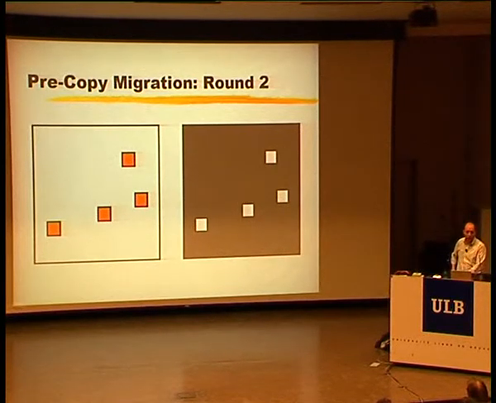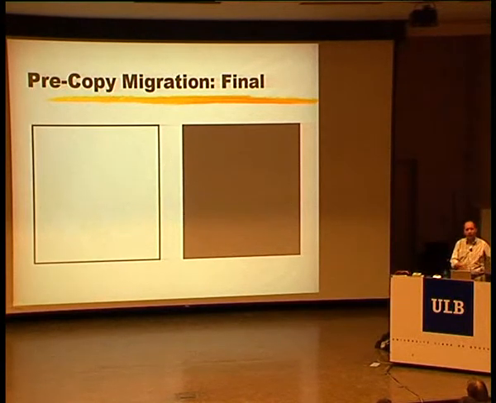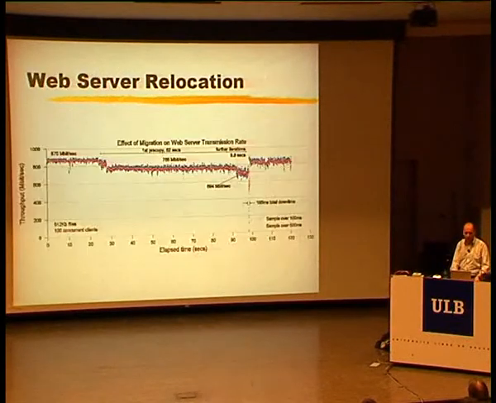But let's say in the simple example, we get to the bottom of the second iteration, we say, okay, there's only 4 pages that need to be synchronized, so let's stop the virtual machine. Then what we'll do is copy those final 4 pages across and the register states of all of the virtual CPUs, then look at it and make a decision that everything has arrived safely, and we're going to start this virtual machine and then kill the one at the source and throw it away. Now the virtual machine's running on the new node.